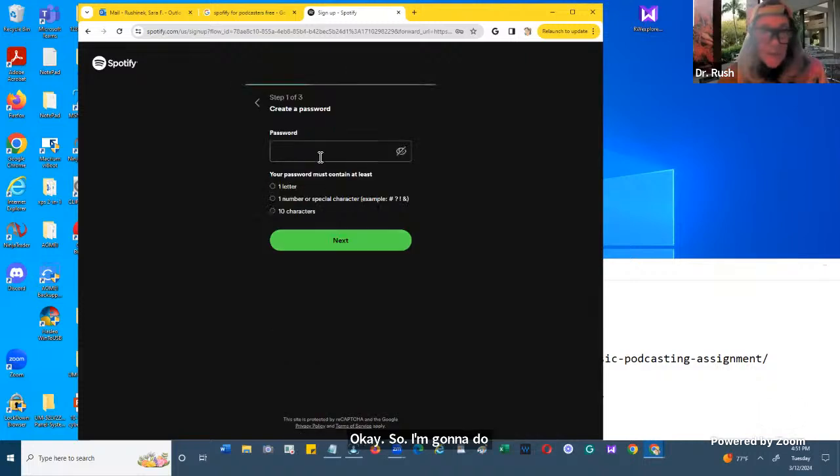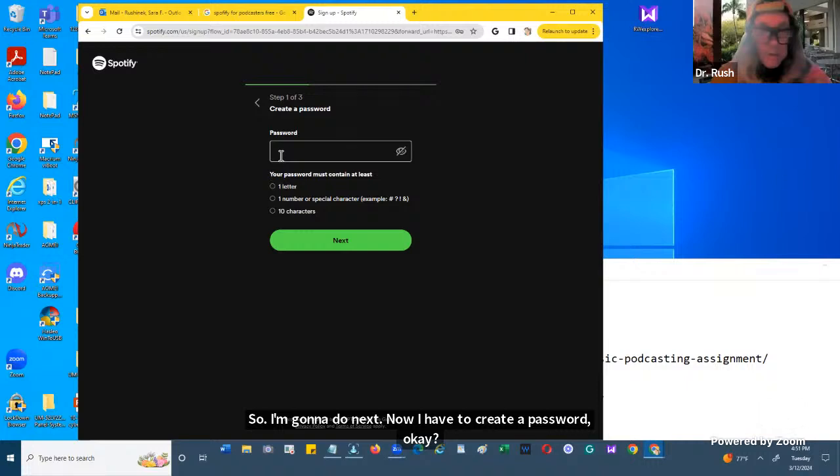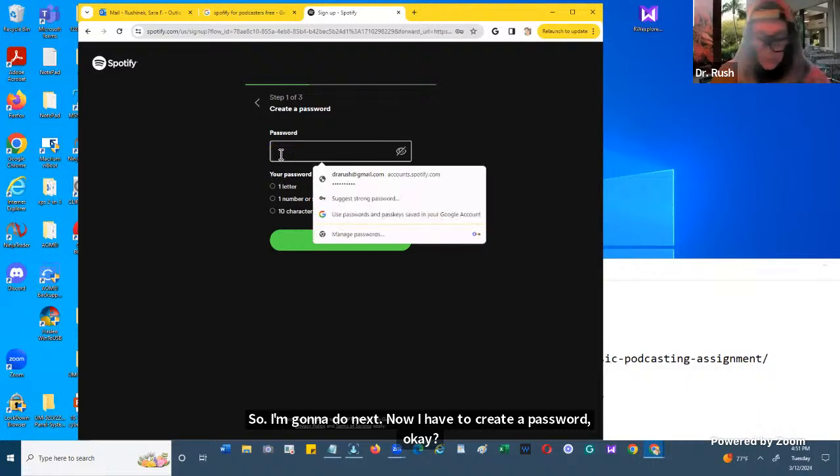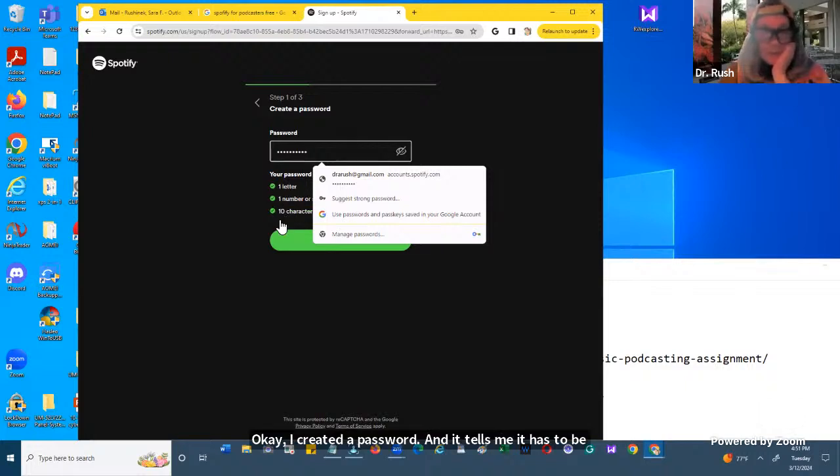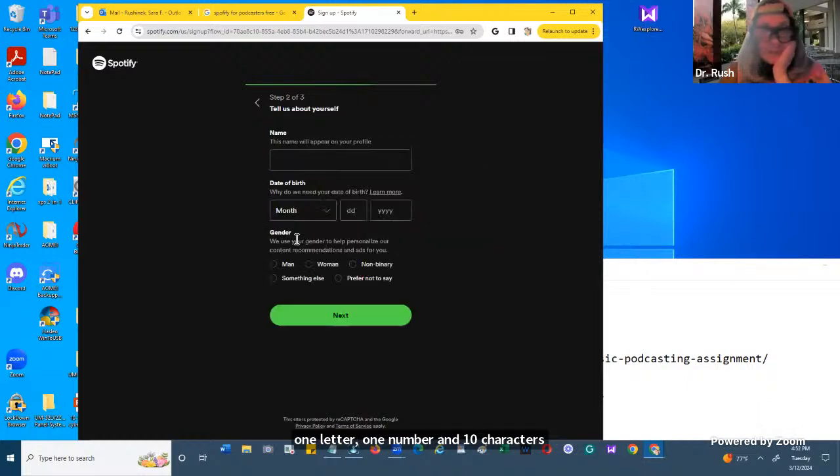Now I have to create a password. Okay, I created a password and it tells me it has to be one letter, one number, and 10 characters. So let's see if this takes it.